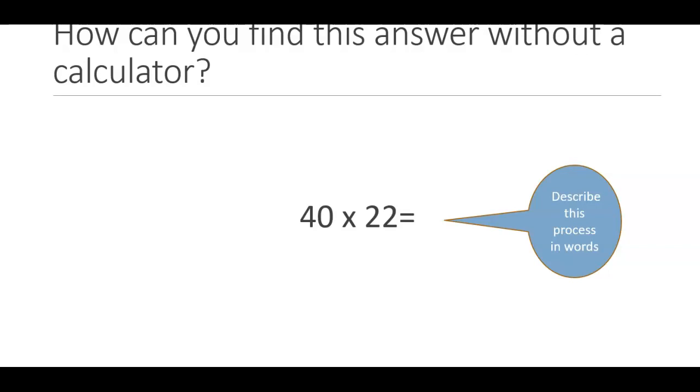Did you write it down and start to go 2 times 0 is 0, 2 times 4 is 8, etc.? What did you do? How can you describe this in words? Often you might have said, well, it's 2 lots of 40, that's an 80. I'll put that over the side there. And 2 lots of 400, that's an 800, but it's 20, so I'll put an extra 0 on, 800. I'll add those two things together. So it's 80 and 800, 880.